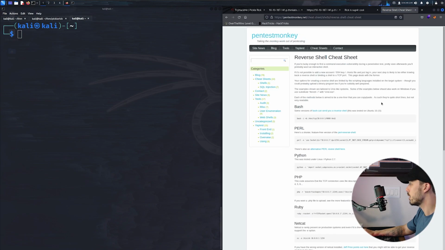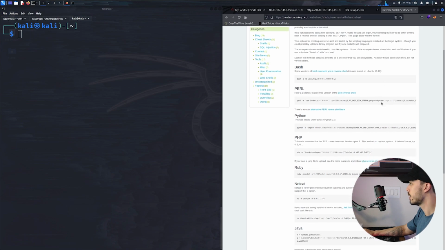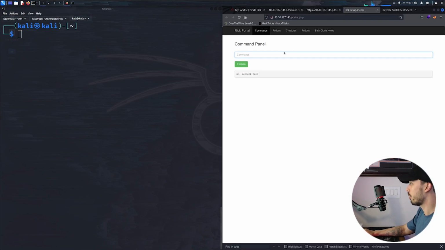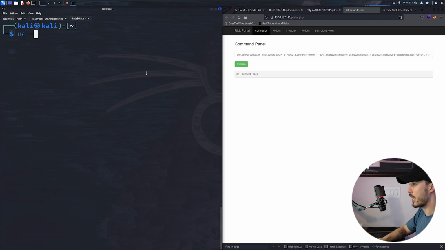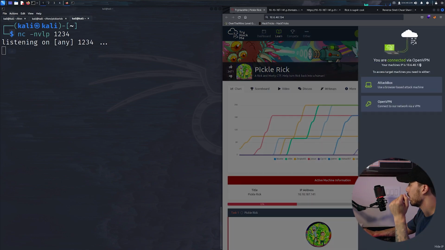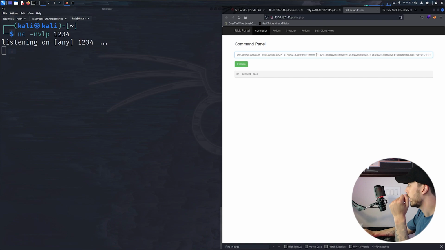So let's just give Python a shot. We'll throw the Python reverse shell here. We'll do netcat nvlp 1234 to start our listener, and then grab our OpenVPN IP here and replace this value.